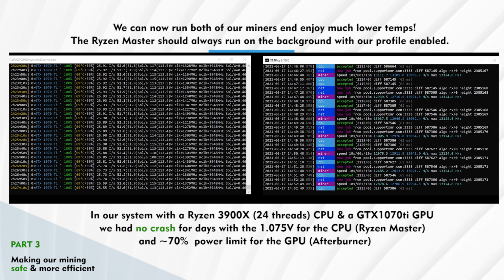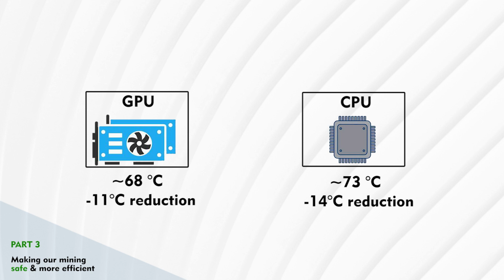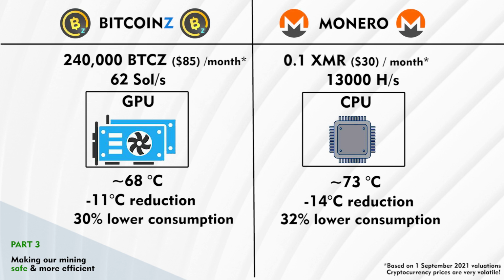For example, in our system with Ryzen 3900X we had 100% stability with a voltage of 1.075 volts, and for our Nvidia GTX 1070 Ti we had set 70% power limit. As we can see in this table, with our settings we have achieved about 11 degrees Celsius temperature reduction for our graphics processing unit and about 14 degrees Celsius temperature reduction for our central processing unit in comparison with their factory default settings. In addition, we have achieved about 30% lower power consumption for both of our devices and very good temperatures for having them operating for a long time.